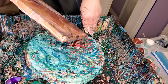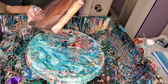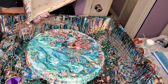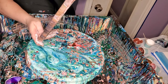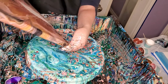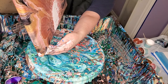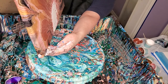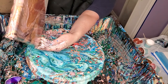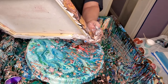Crap. Okay. I didn't want that white to get poured off. I wanted to save that. Well, you know what I may do? Is just let that come on down and let it be half the flower. I think that's what I'm going to do.